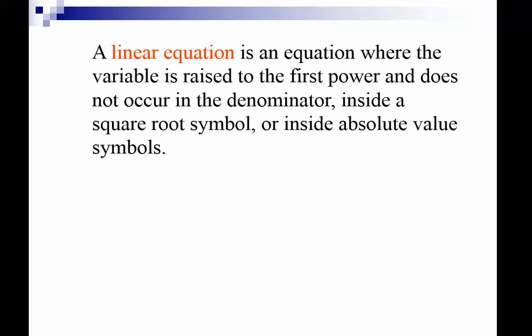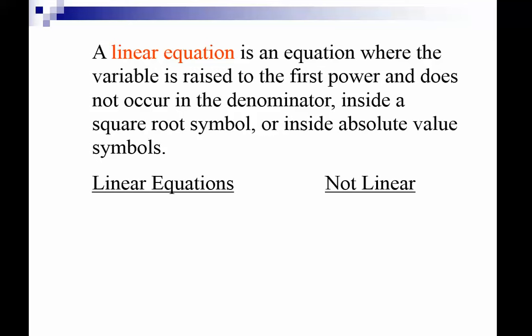Okay, a linear equation is an equation where the variable is raised to the first power and does not occur in the denominator, inside a square root symbol, or inside absolute value symbol. So how do we determine whether or not something is linear? Well, one way is to graph it. If it makes a line, it's linear, but that takes time. Okay, you should be able to look at an equation and know whether or not it is linear.